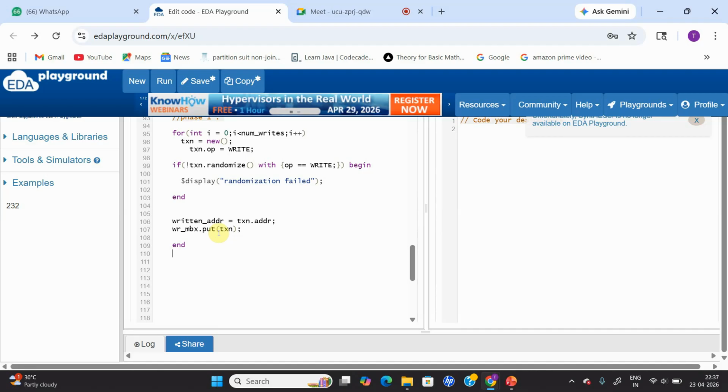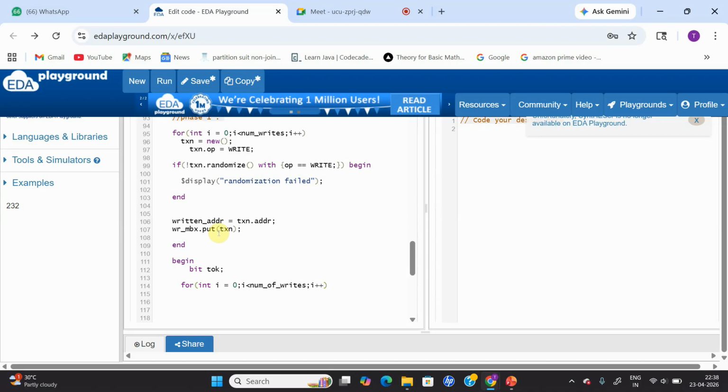How am I going to model that? I'm going to model it using a simple variable known as token. I've declared a random variable, bit token. So I'm going to use a for loop, int i is equal to 0, i less than number of writes, i plus plus.